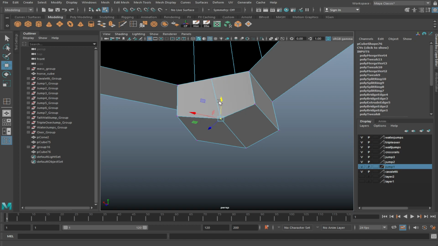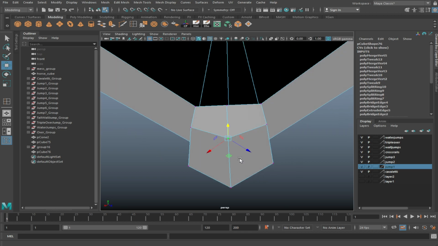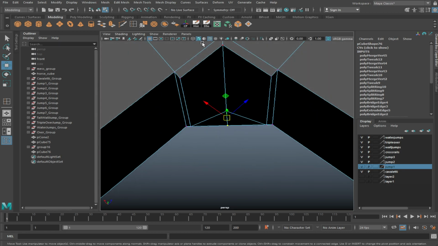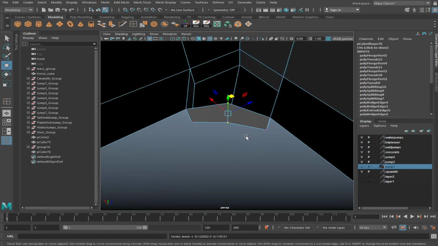The show jumping ones I'm making, even if I don't make a game for them, are still very nice basic jumps, and you could use them in a bunch of things. For example, I could use them in my sketching if I need a reference for how a jump is positioned and a horse is going over it. I could download a horse rig or rig my own and position the horse over it to give myself a better idea of how the perspective would work. Hopefully I would use these in a game, obviously, but if I don't, I still have plenty of other ideas for how I want to use them.